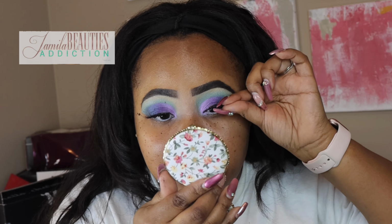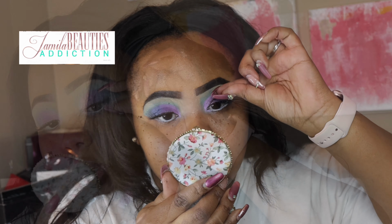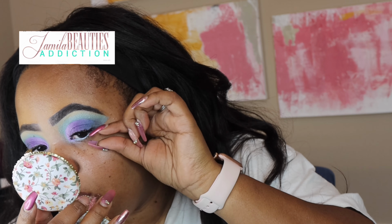Yes. And now I'm going in with my Jamila Beauty's Addiction Falsie. She did send me some natural lashes, and I had such a hard time putting them on because they're thinner than I was used to.